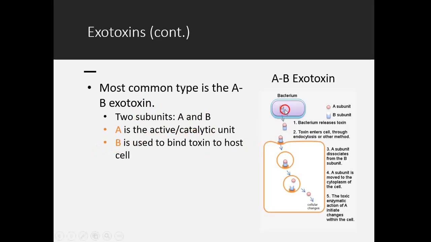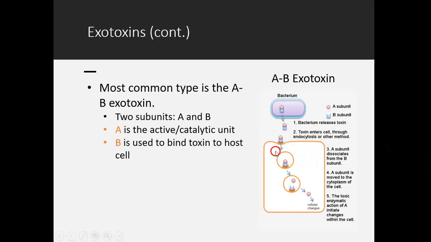So what does that mean? The bacteria produce this AB toxin. Now remember, exotoxins are tissue specific, and it's tissue specific because of the binding unit. So it gets released by the bacteria. The binding unit, B, will attach to a very specific host cell because it finds a particular protein or substance on that specific target cell wall, or cell membrane.